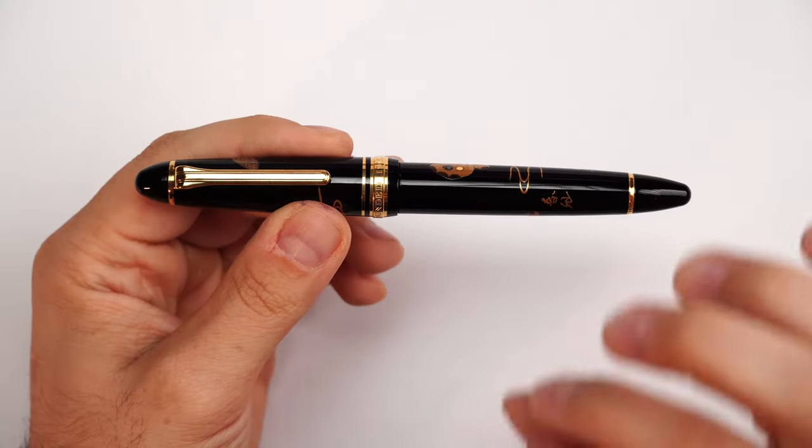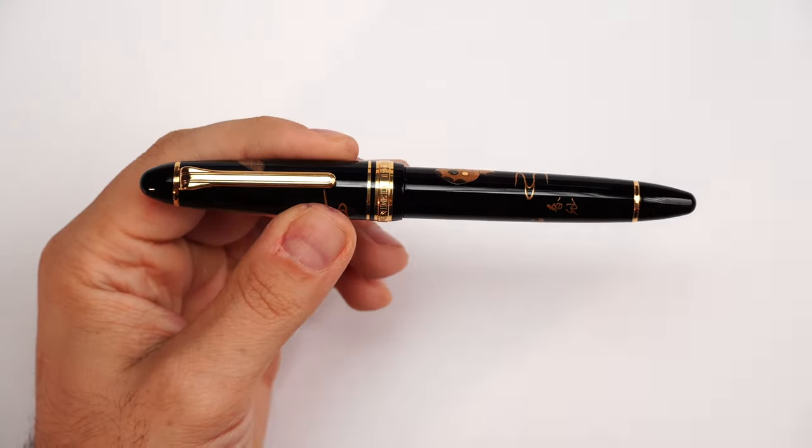The 1911 series is composed of three different sizes. What we have here is the L, which is large. We have a bump down in regards to sizes. It's the 1911 Standard, not small. And a bump up from this size, it's the 1911 King of Pens, or King of Pans, I don't know.